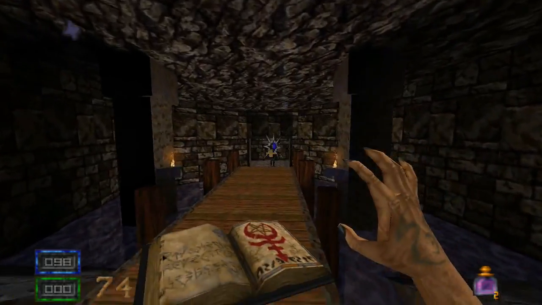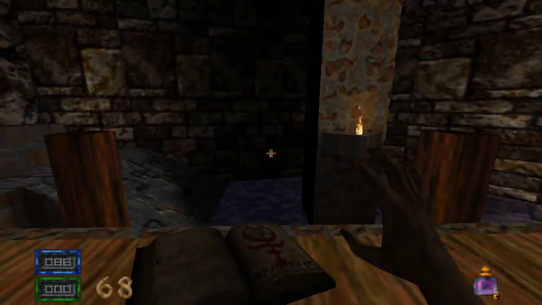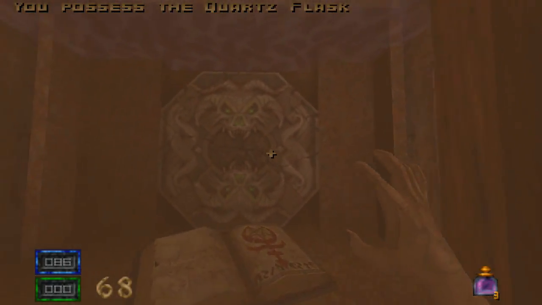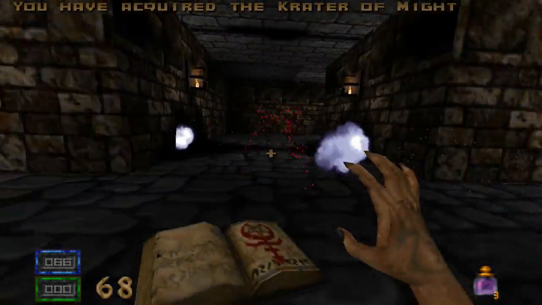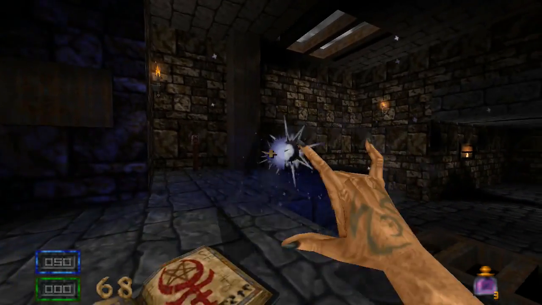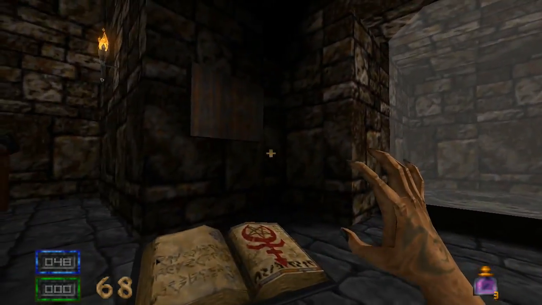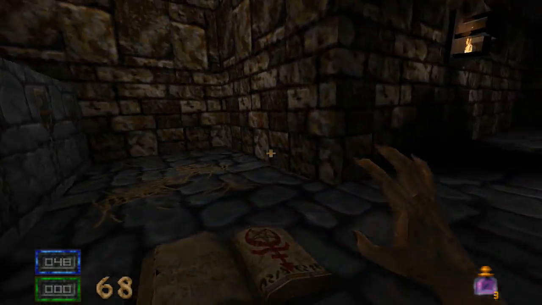What's down here? Actually uses 2 mana, not bad. We need to go down here. Open up for our secret teleport. All those weapons so good. Aw, poor guy. He couldn't make it. Oh, it's me too. Oh, wow.